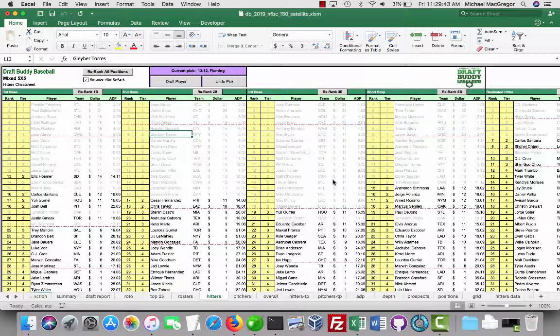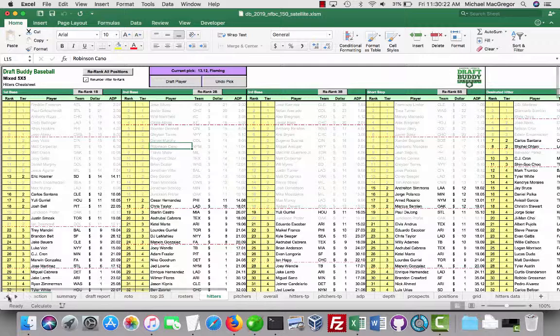I got an email from one of our members who asked if we could change the cheat sheets so that instead of graying out the players, they disappeared completely. I can understand that because sometimes people have different perceptions of colors, and the gray is not significant enough to show which players are truly missing. I said to him, I have one good way to do it without making big changes to the existing spreadsheet. So let me show you that.